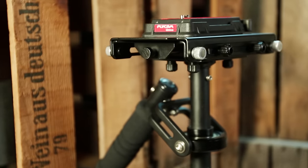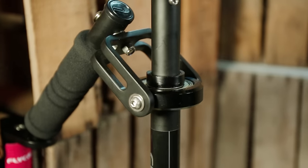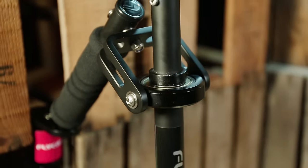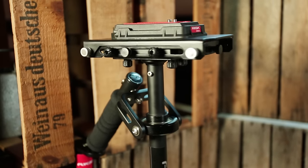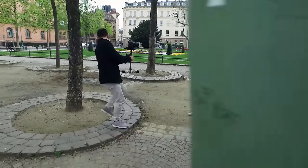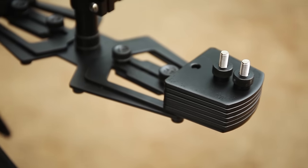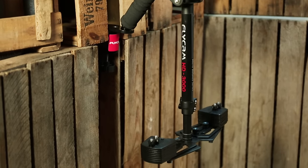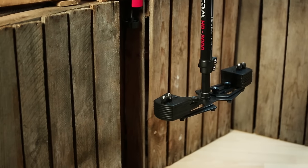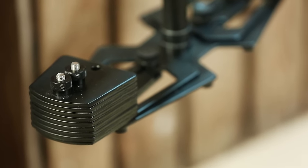The platform also features a micro balancing mechanism. Its sturdy gimbal rotates for the operator's convenience and it's constructed with a telescopic post to make shooting easier at different heights, and also it adjusts camera balance. Its bottom weight plate is also equipped with a micro balancing mechanism that helps in maintaining an accurate balance. You can add or reduce weights as per your requirements.